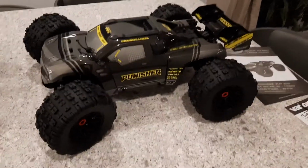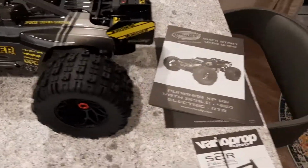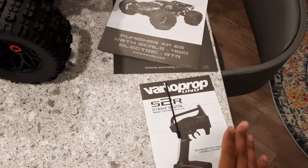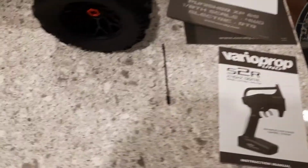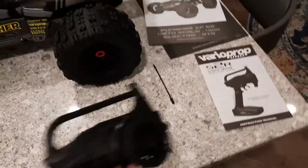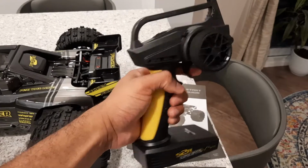Now, you can probably see on the side here, so in the box you obviously get the car, but this is literally the only other thing you get. You get this manual for the transmitter. Actually, let's talk about it here for a second. There's really not much to say about it. This is it. It's very simple.